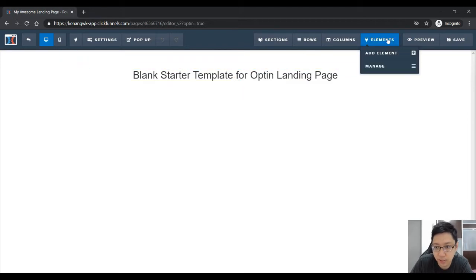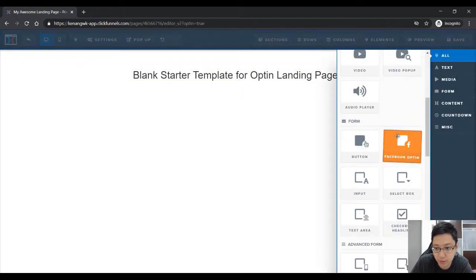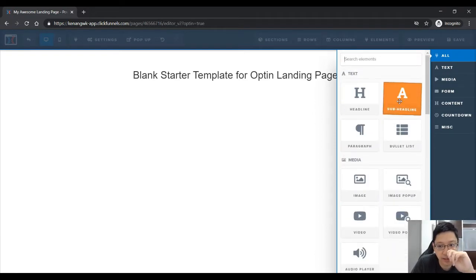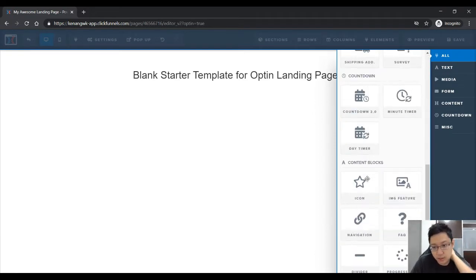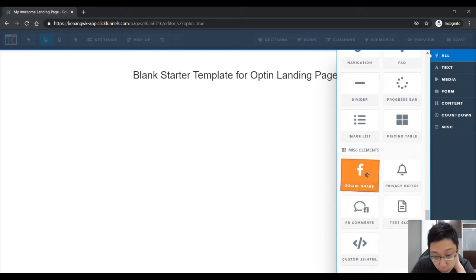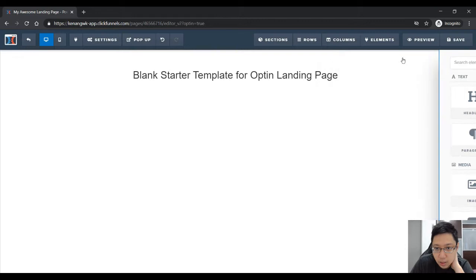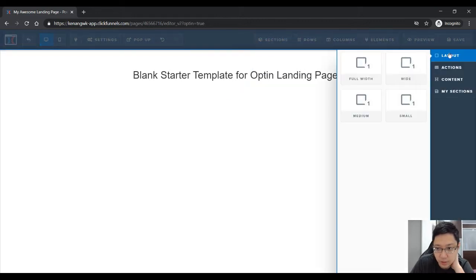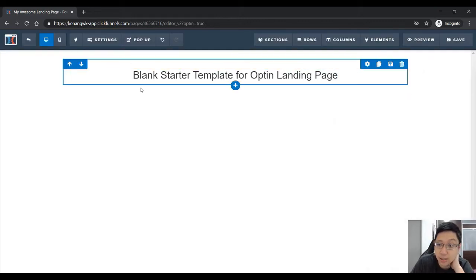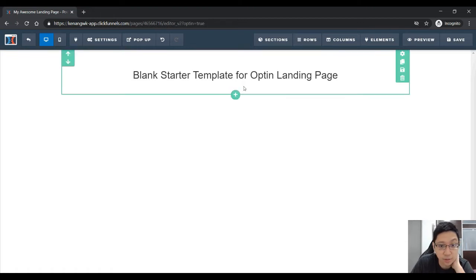So elements are here. See other elements, you can see all the elements here. There's many different elements, header, subheadline, all these things, right? So if you go to the 14-day trial, just have a look and see which one. So I'm just going to build it up exactly, then you can have a look. Right, then section. If you want to build a new section, just put it here, right? So for now, I just leave this page. Let's create a new section, right?